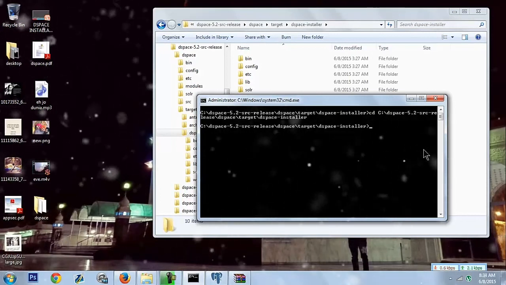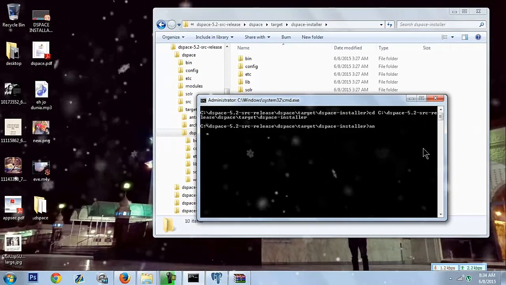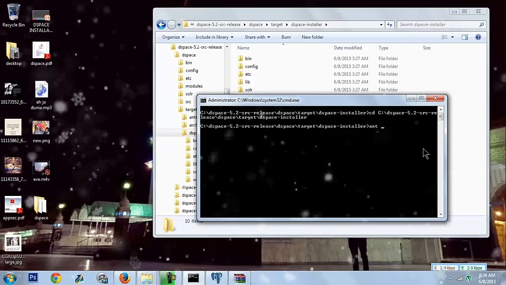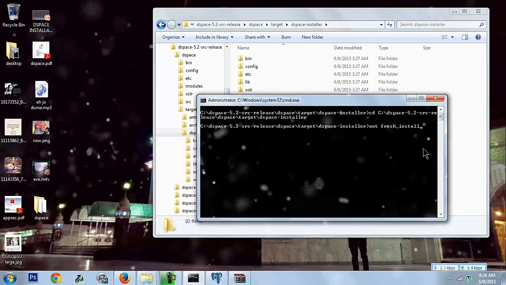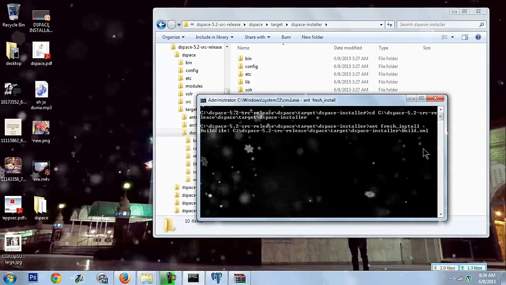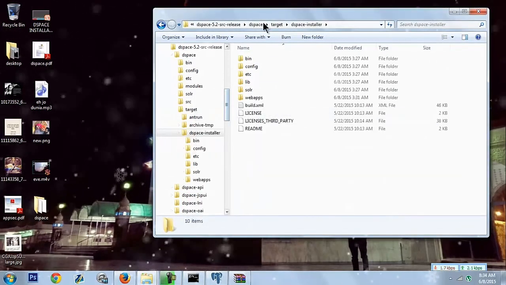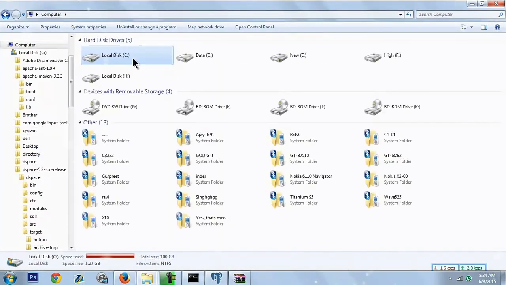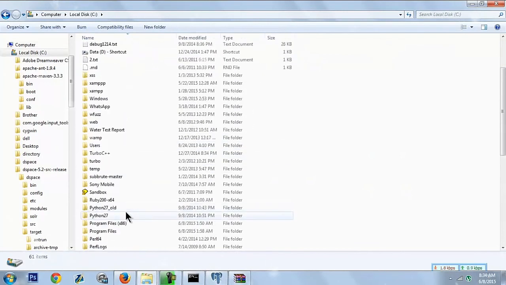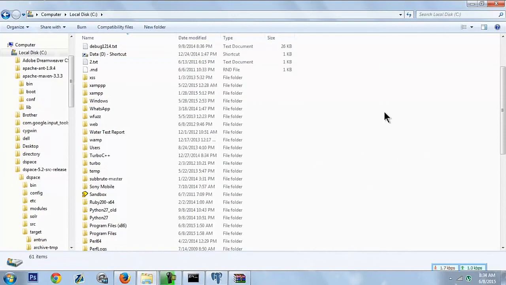Okay, so we need to execute a command here, ant fresh_install. It will build the DSpace package in C:\dspace, the folder we created earlier. Yeah, it's creating the package here.